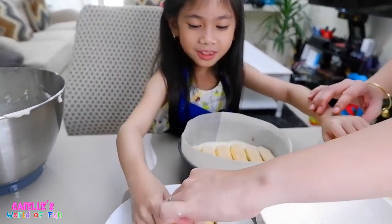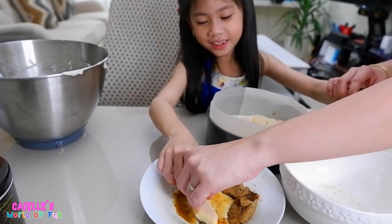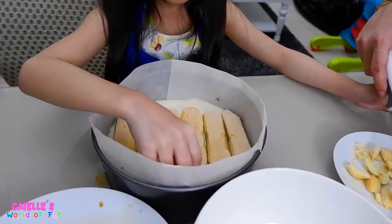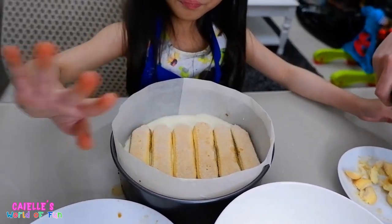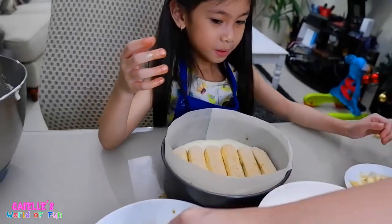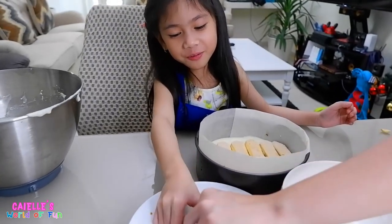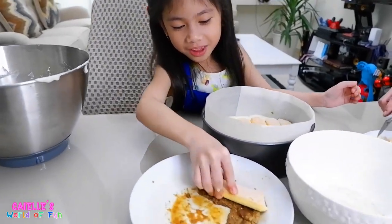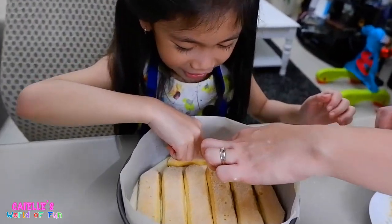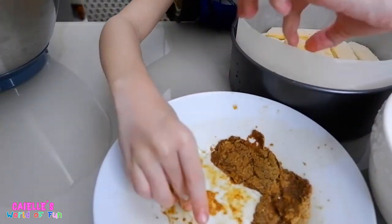Squeeze here. Don't play with that. Get it. Okay, and then the other one. There's so much. And last one. Now I want to squeeze it. Squeeze until you're done. Put it down. Then put some biscuits. Space.